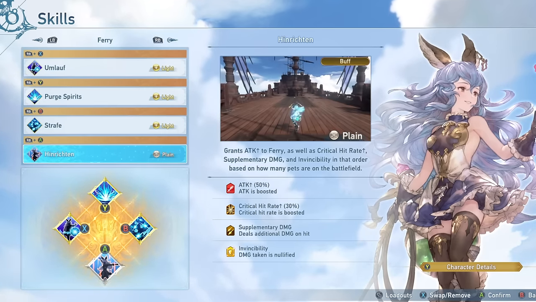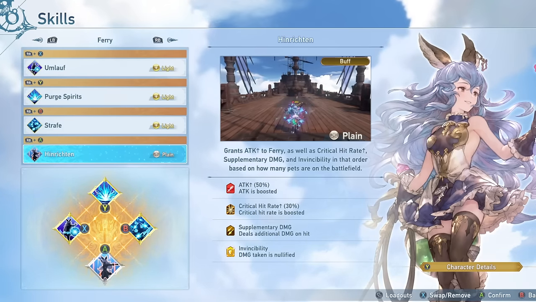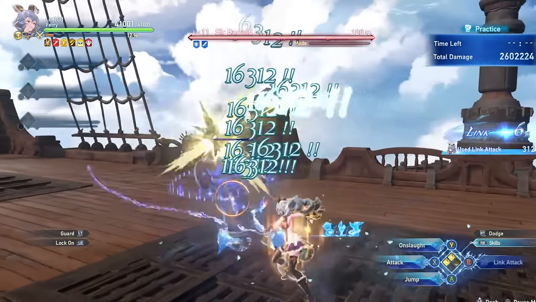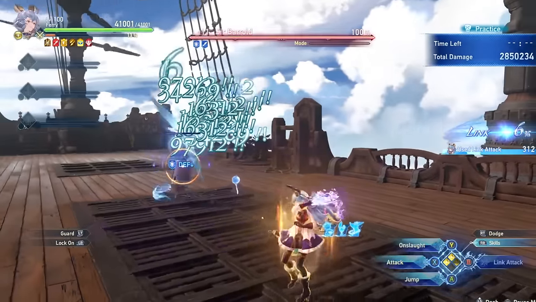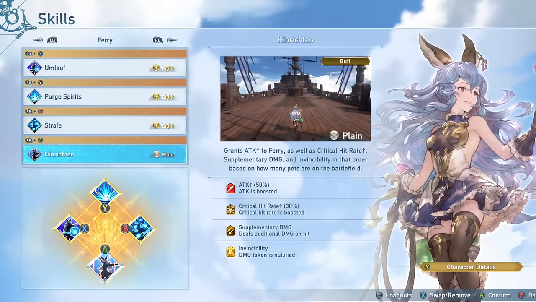And then we got Henrichten. This is another, or Heinrichten, I don't know. But this is another really, really good skill. Basically, based on how many pets you currently have active, you get a bunch of buffs. Attack plus 50% is pretty crazy just in general, but you also get a critical hit rate boost if you somehow don't have 100%. You get free supplementary damage on hit if you have three pets active, and if you have all four pets active, you also get invincibility for a short period of time.